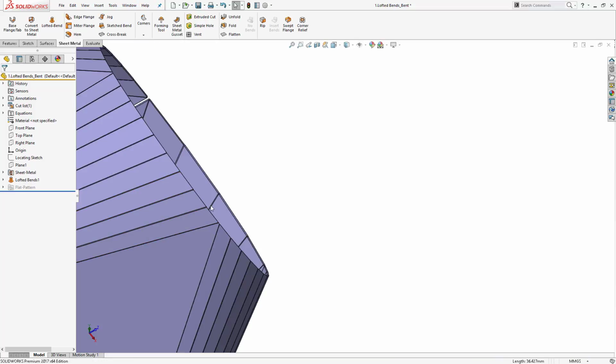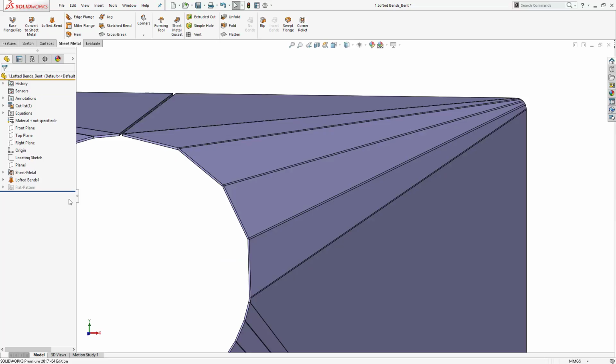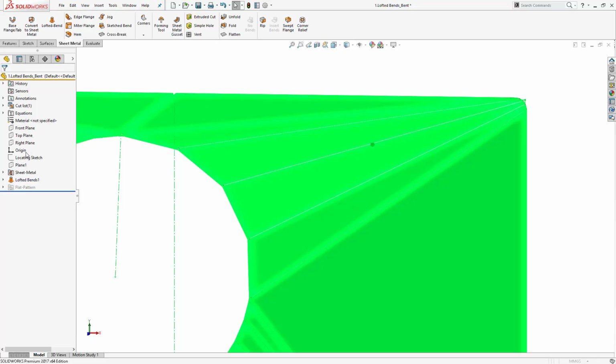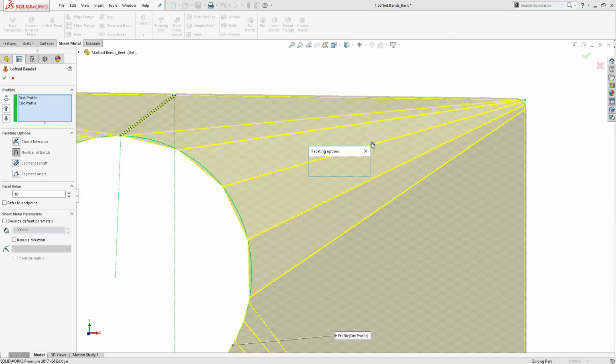So that's where all those various different options we were looking at can come into play, right? Because on this one, all those angles are the same. That's what we were setting. The guy making it out in the shop, if he's making that on a hand brake, he'd like to make all the bends pretty equal. Okay.